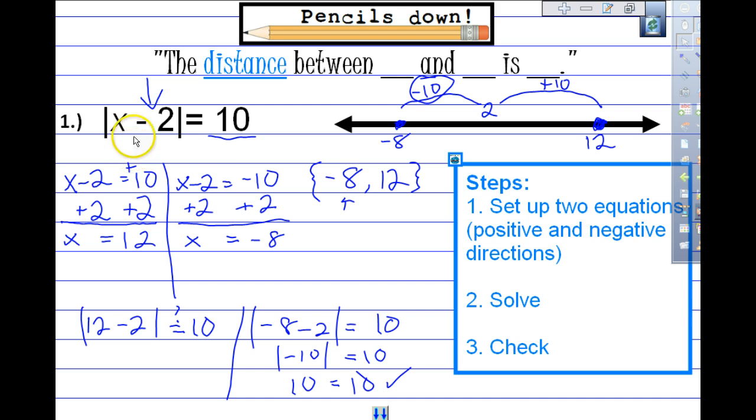So left side will always stay the same. It starts at 2, starts at 2, 10 to the right, 10 to the left. There's your two numbers. We solved those two equations, got our two answers, and then we check those two to make sure they're right. Okay. After doing all that work, actually turn the car on, see if it starts. Did you fix it or not? All that work, if it didn't work, you go back and you refix it until it does work.